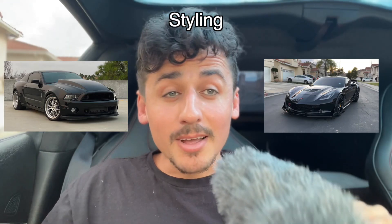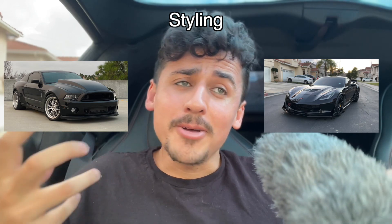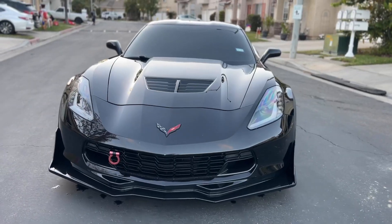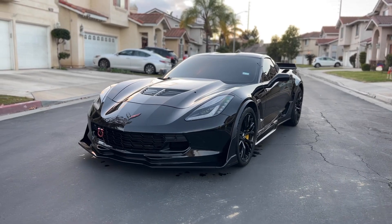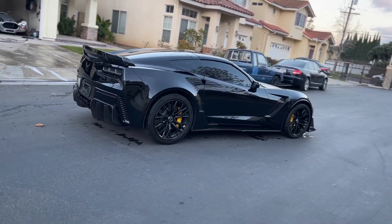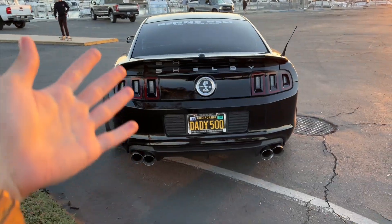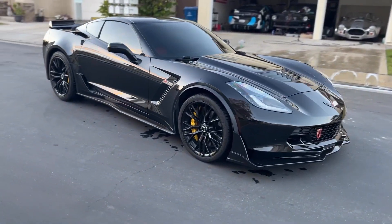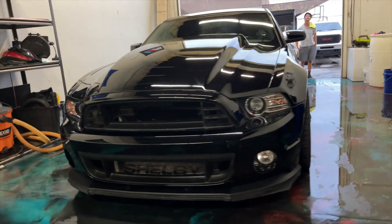For looks, this is very subjective — what looks good to me may not look good to you. You get the muscle car look with the GT500 and the sportier look with the Z06. I love both rear ends — they're the two most iconic rear ends in their respective lineups. The C7 rear looks very aggressive, and the 2013–2014 arguably has the best rear end of all Mustangs. The Z06 side profile looks like a bullet, though I'm not a big fan of the C7's front end — I love how aggressive the GT500's front is.